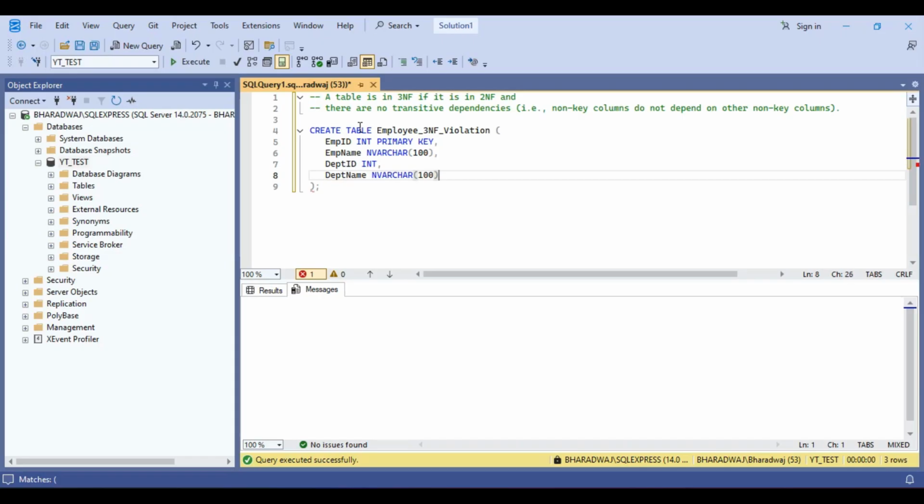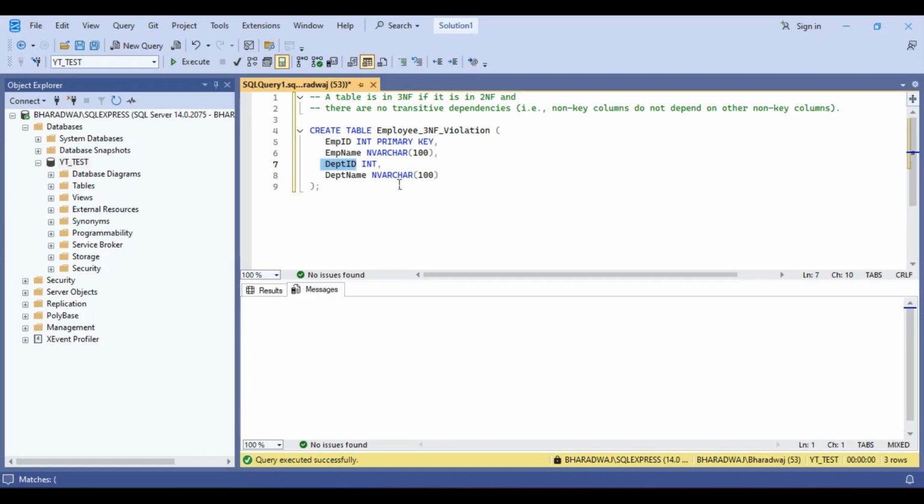So this is basically a transitive dependency, because department name is a non-key attribute. The key attribute is the primary key, employee ID. The non-key attribute department name entirely depends on the department ID, meaning a non-key attribute is depending upon another non-key attribute, and this is a transitive dependency, and this miserably fails.